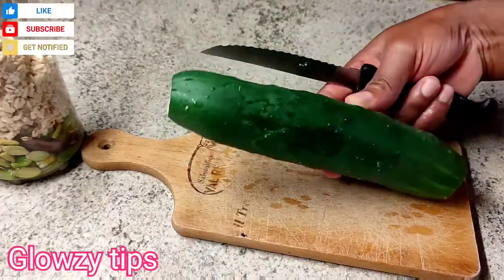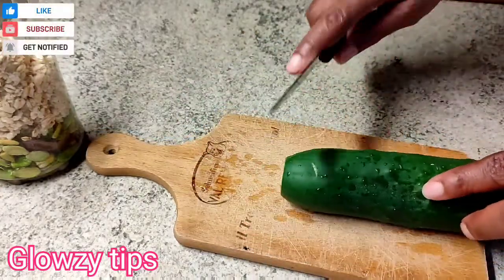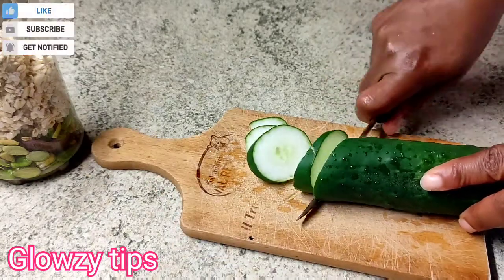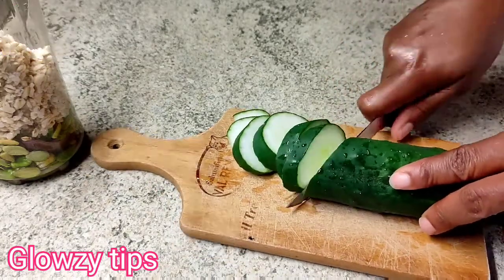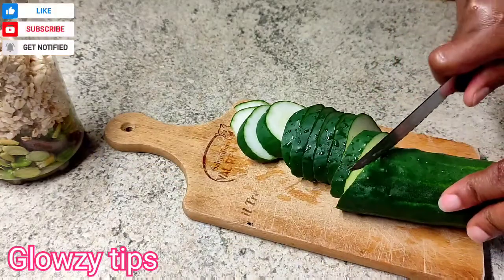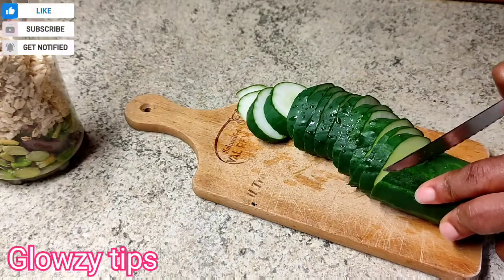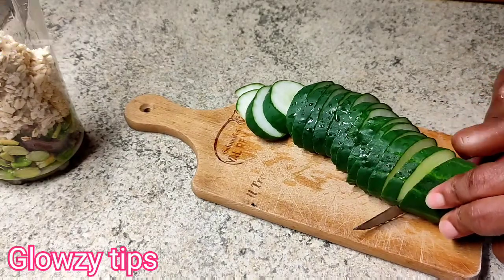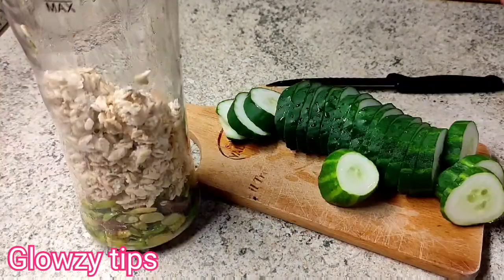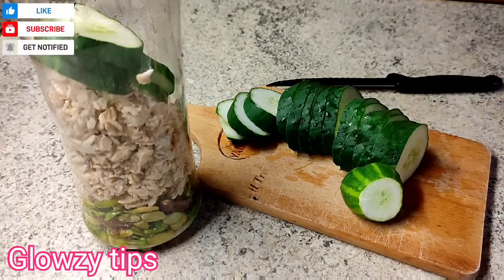So the next step is my cucumber. This is a bio cucumber because I got it from my garden, so I'm going to use everything after I've washed it. Then I'm going to cut it into little portions. Then I'm going to add it to my blender. You know, cucumber is great. It's almost 90% of water, so it's super hydrating and it helps to glow your skin. So when you combine all these things together, just forget, the health benefit is a go.